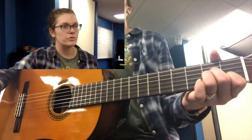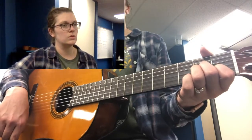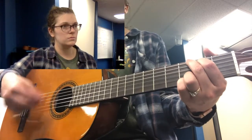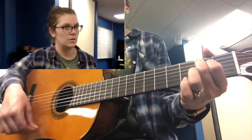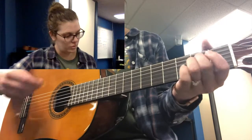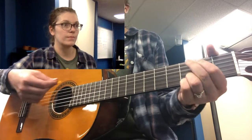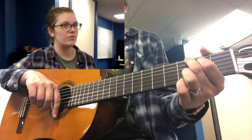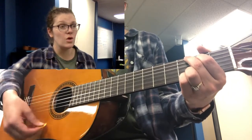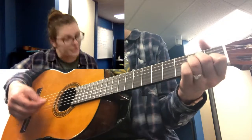Okay. So there are only two sort of challenging chord changes. On the second line of all the verses, you have... For some reason, that's a little hard to get from E minor to D. And then in the refrain or the chorus, we have, I will love your, A minor.